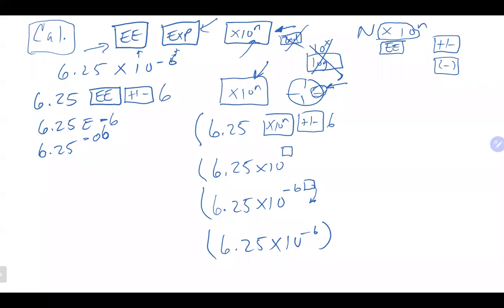Yeah, you could put your calculator in scientific notation if you want, but to actually punch in the number, you usually have to use one of these three buttons for sure. So if you're not sure where your exponent button is, just bring it up to me after class. We'll find it together. But for sure, I haven't seen a calculator that doesn't have one of those three. I could be wrong. Maybe they make new ones, but usually they have one of those three. So why don't we try one here just to make sure?